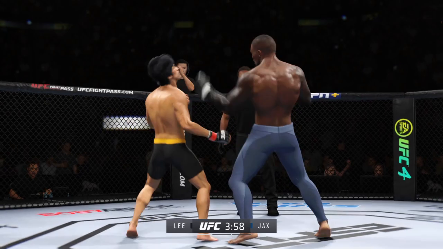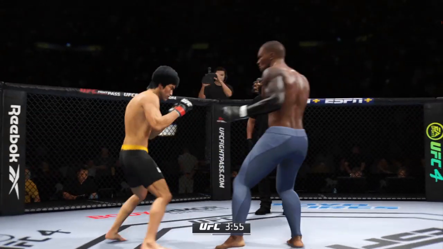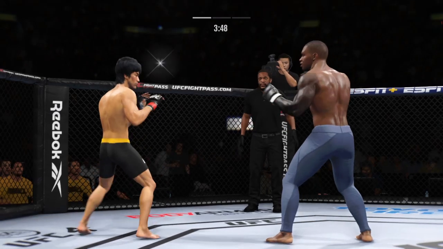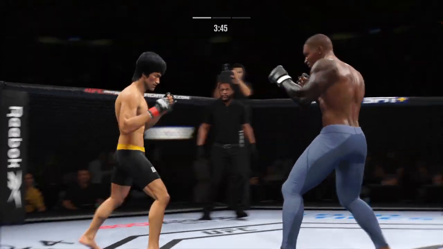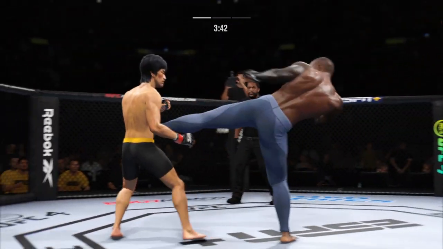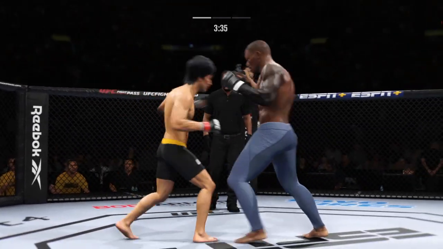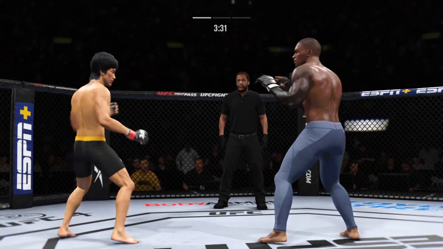Big reach advantage, DC. We'll see if he can employ that patented jab. Yes, he has to maintain distance. He's the taller guy, so every time his opponent tries to enter, he's going to have to take something on the way inside. Big punch lands through the middle.